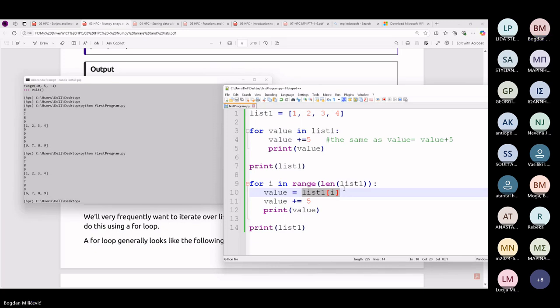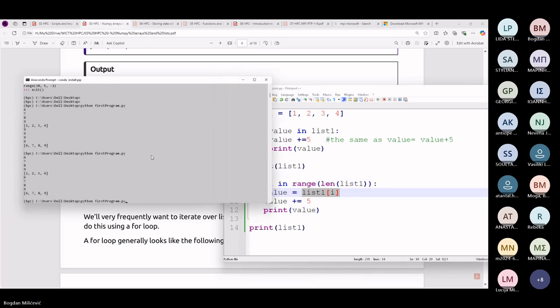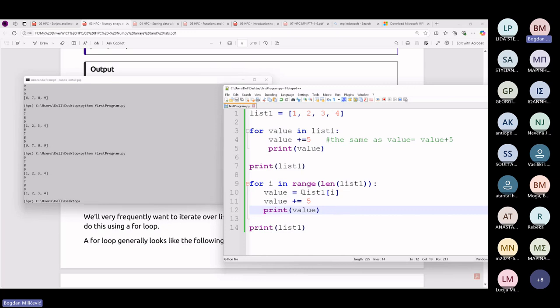Okay. You can see here that the values are not changed. So if I want to change the values, I should say list1 of i is equal to something.